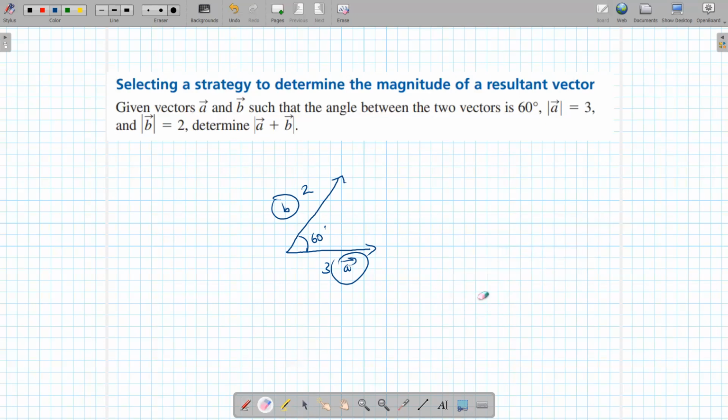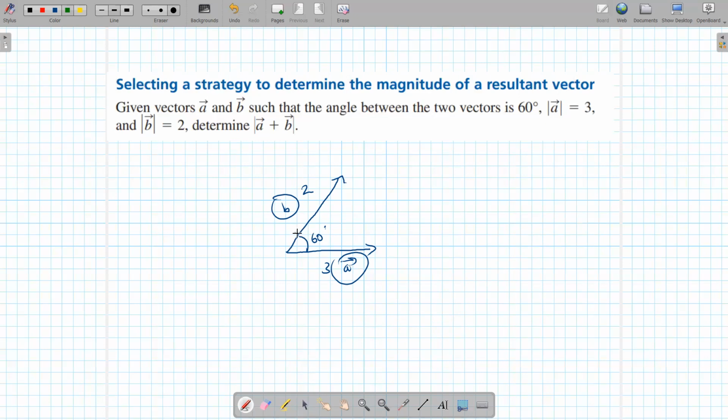Now, the only way you can add vectors is tip to tail. That's what we did before as well. Like when we're adding this, we just added this to this and then it became tip to tail. Same idea here. It needs to be in a tip to tail fashion. Right now, as it is, they're touching tail to tail, yeah? The good thing about vectors is that we can shift them around. Check this out, and this is the only way to do this.